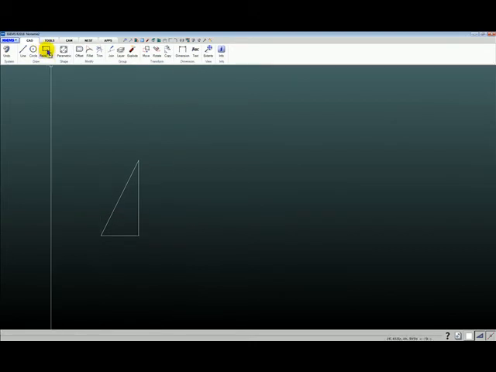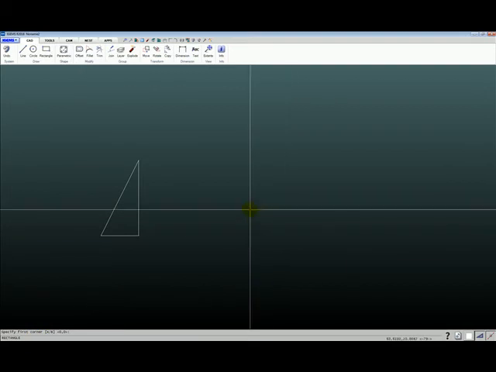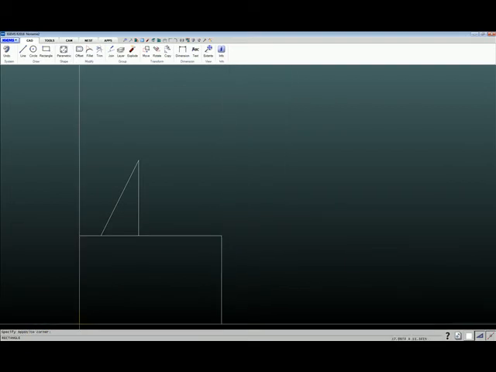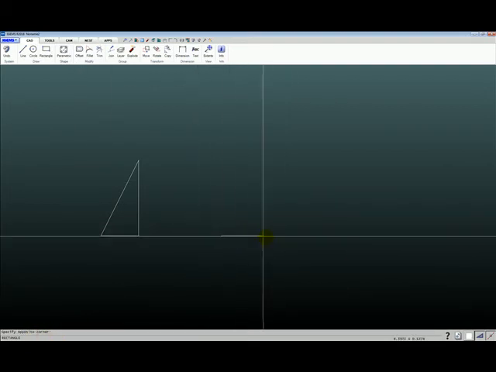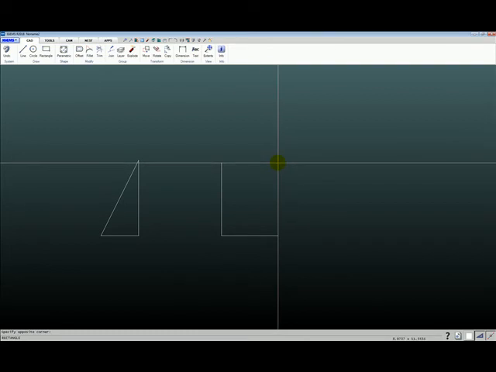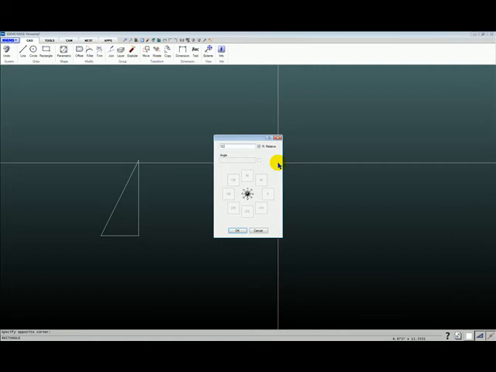Similar thing with the rectangle command. So I start my rectangle command, and it prompts me for the first corner. If I click here, then it wants to know the opposite corner. So if I wanted to make this a 12 by 12 rectangle, I just start typing on my keyboard. I type 12, comma, 12. Now since this relative box is selected, it's going to be 12 inches and 12 inches in X and Y from wherever I did that first click, which is normally how you're going to want that.